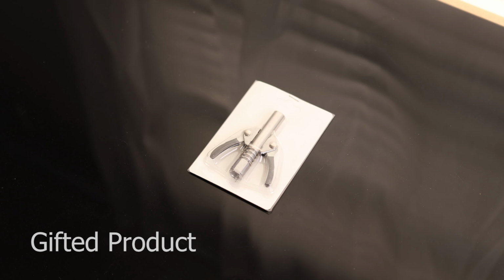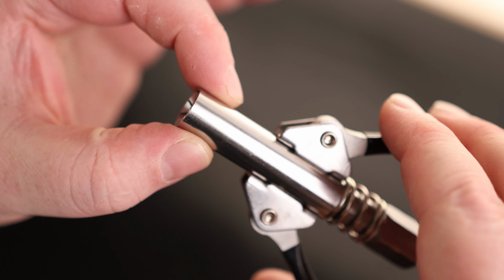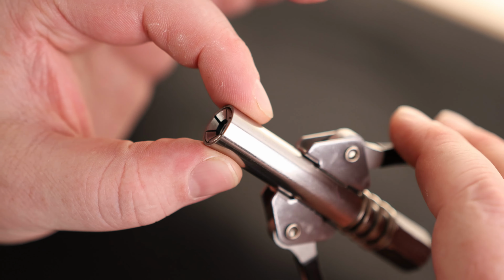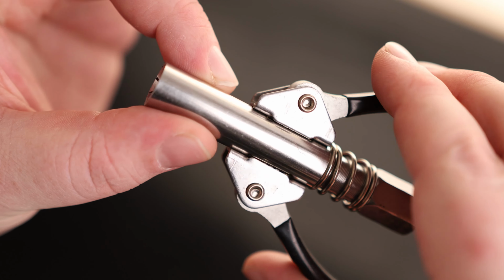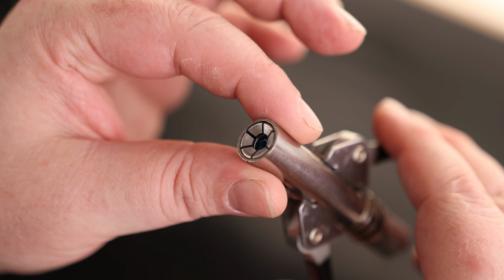Alright, take a look at the double handle grease gun coupler. One thing that immediately stands out on this one is that it's fairly narrow. This is about the same size as most grease gun couplers, where most of these that have trigger assemblies are usually very thick, so it's hard to fit them in small areas. But this one will work perfectly fine.